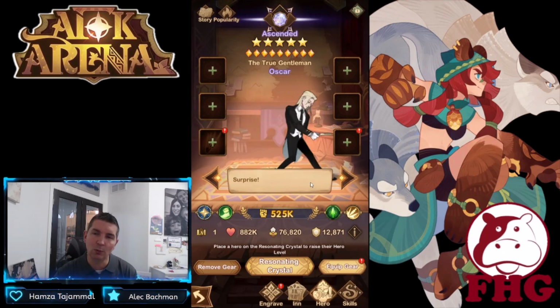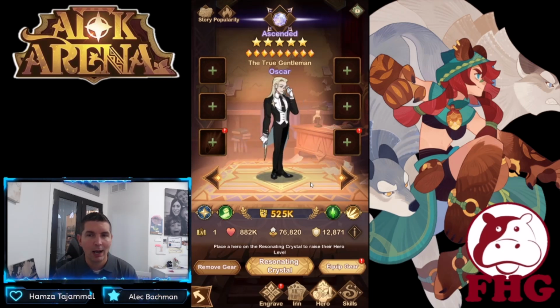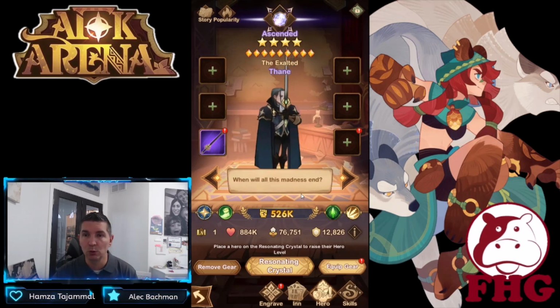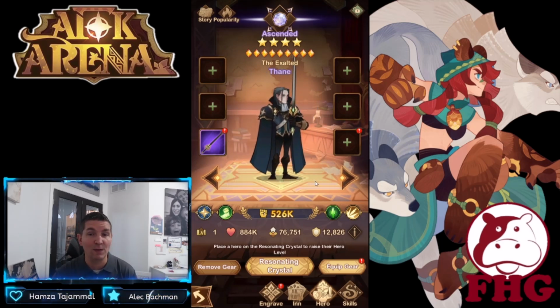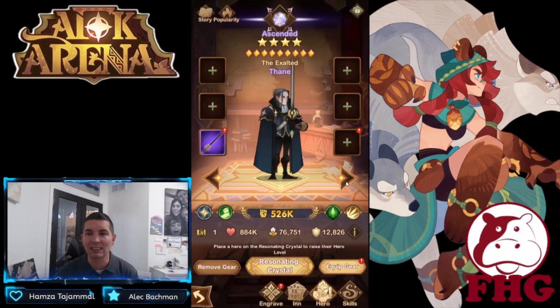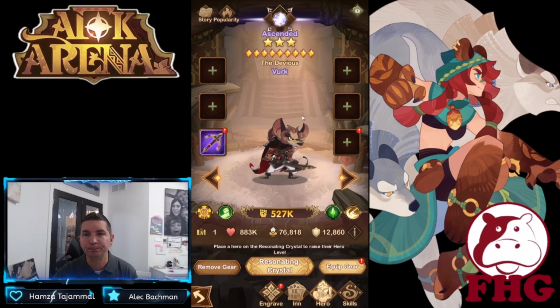Oscar, don't use him. If you're going to use him in the tower, put whatever on him. I'm not really too worried about that. Thane, I would go Dual Divinity as well. Simple fact, the attack rating boost, the damage reduction, and Thane is very reliant on critical strikes, guys. When you look at all of his abilities, it is the critical strike aspect of Thane which drives his damage super high.